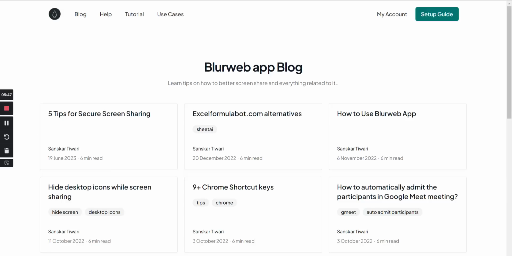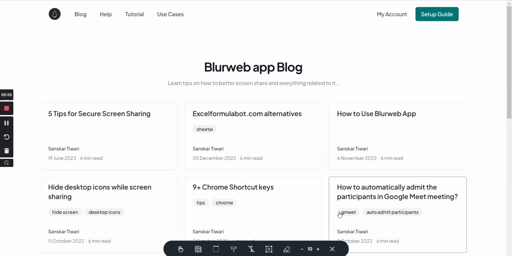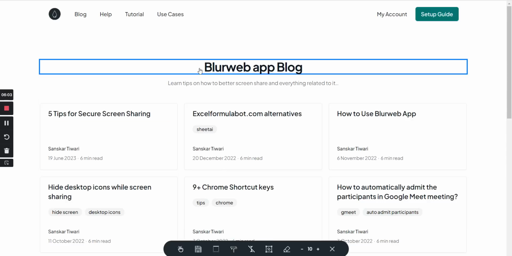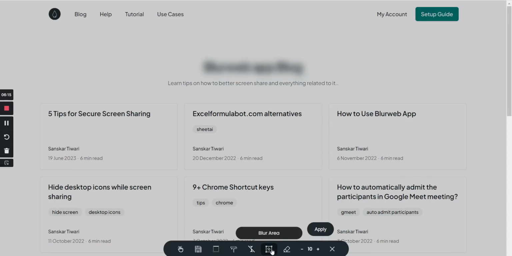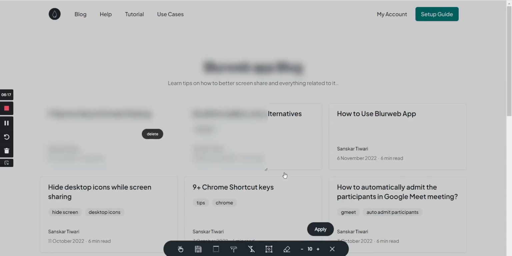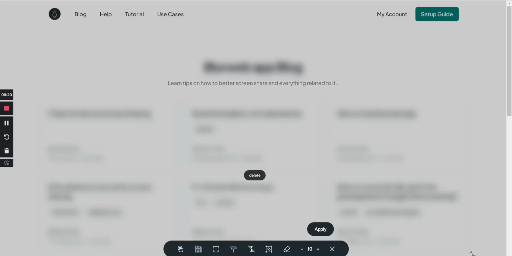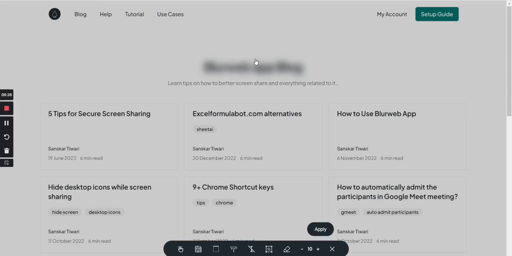Let's go back to another example. So let's say I want to blur this area here. I simply click on the extension. The toolbar will pop up, and I quickly see which item I want to blur. Let's say it's just this, my email, I just click this and it's blurred. But let's say it's an area. I can just click this, drag this area here, and the whole area is blurred. It could be a video, it could be anything. And once I don't want it anymore, I can go ahead and delete this.